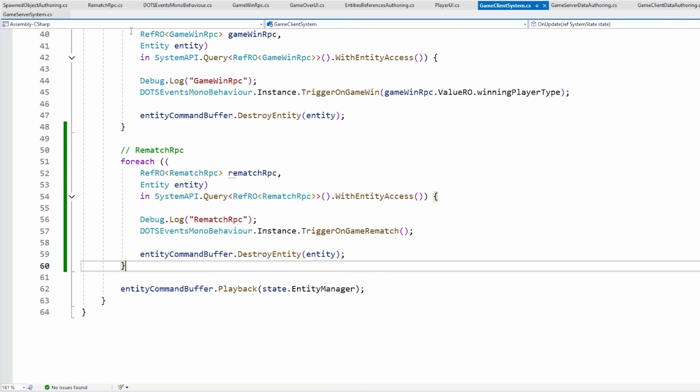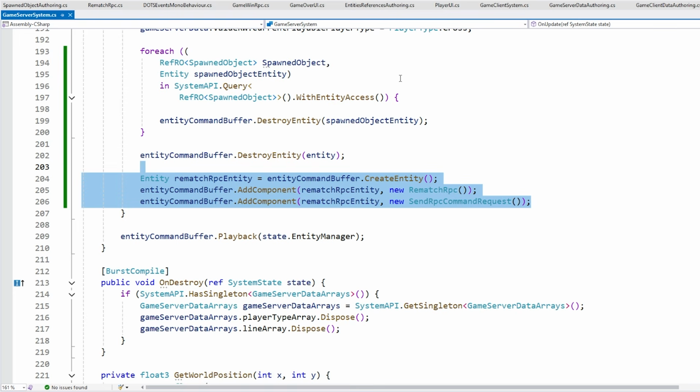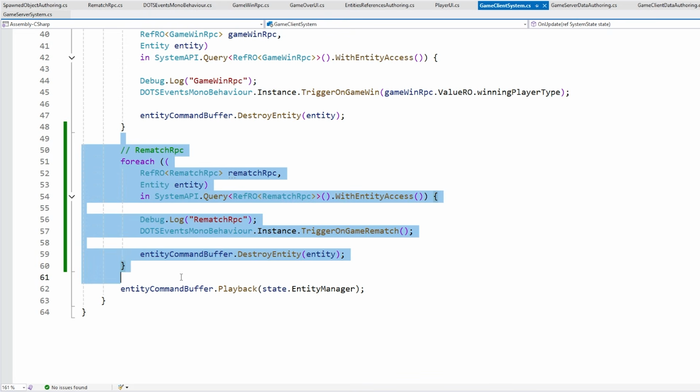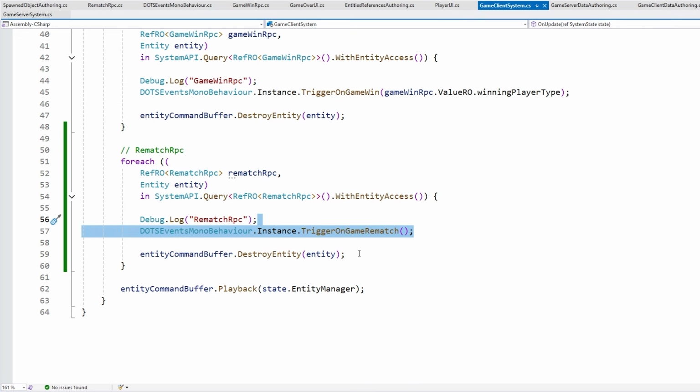But what is happening right here is on the game over win, we are sending the RPC, and instead of the RPC actually reaching the server, it is being intercepted over here by the GameClientSystem. So that is why it hit the UI just on the client and didn't actually reach the server, didn't actually do anything. So this is a problem, but thankfully we have two simple solutions. One solution would simply be to define a different RPC type, so we could have one for the client and one for the server.